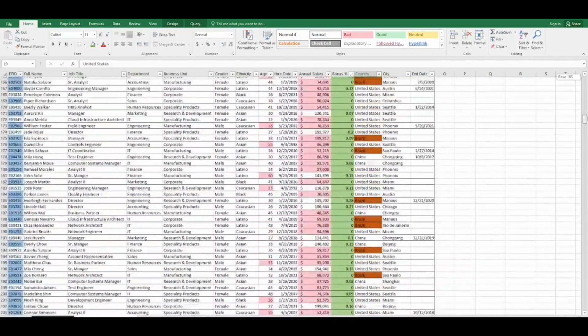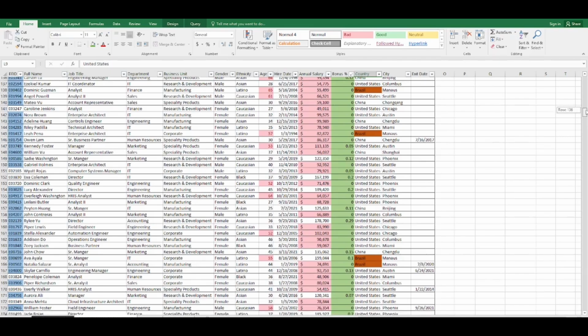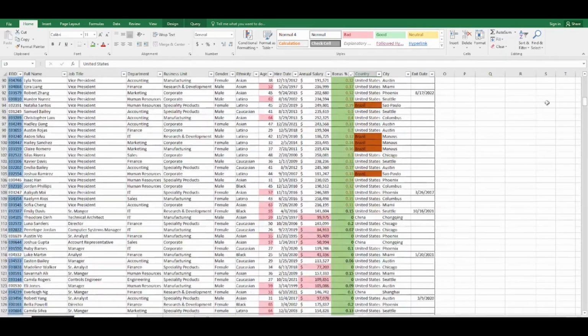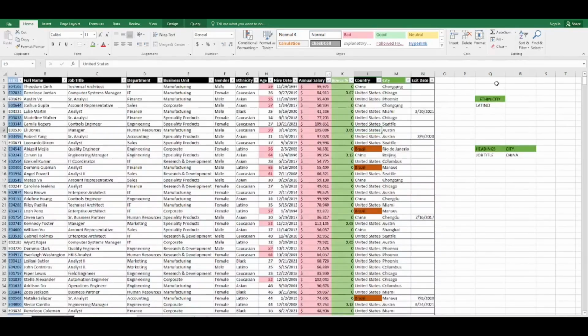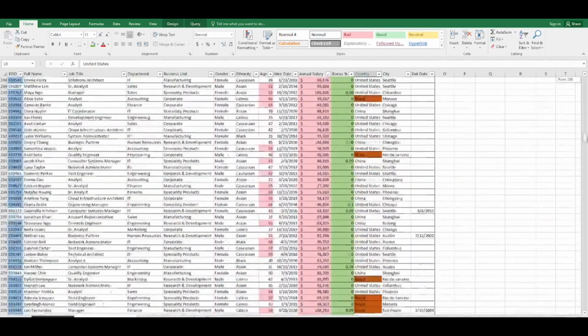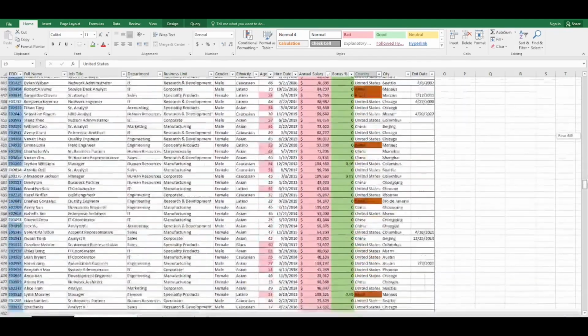So you could see that certain things have been selected, but they are at the bottom of this data set, and you could see they are automatically below average values. Excel has automatically calculated the entire data and highlighted those that are below average. So to see every one of them, you can use sort by color, since that is what is there, and then you could see the entire data set that is below average.